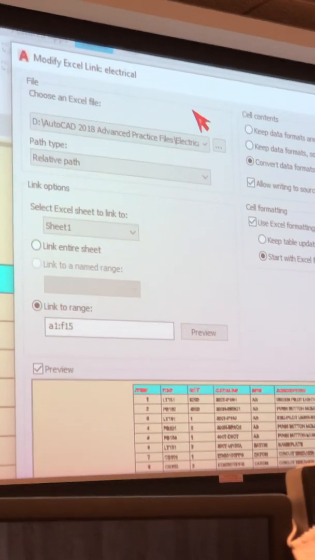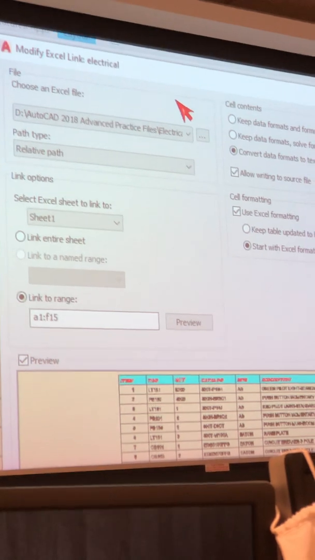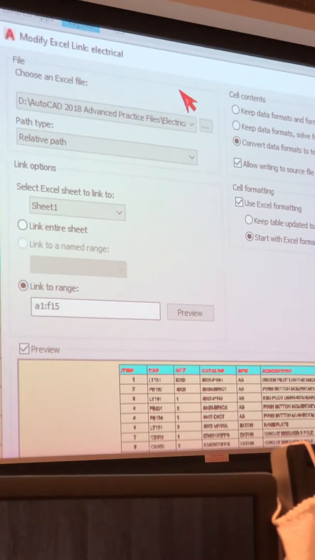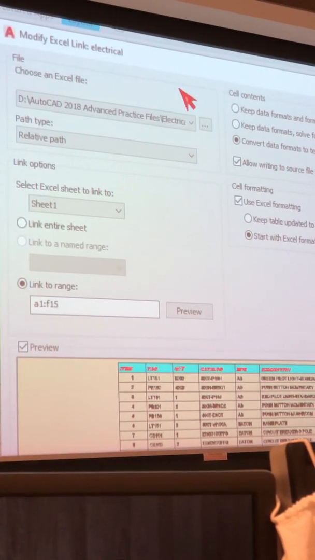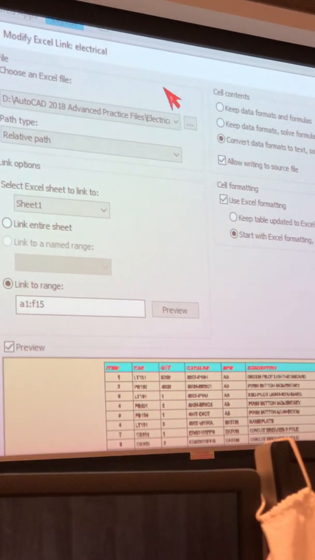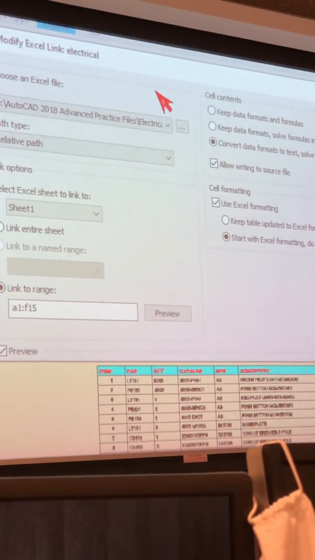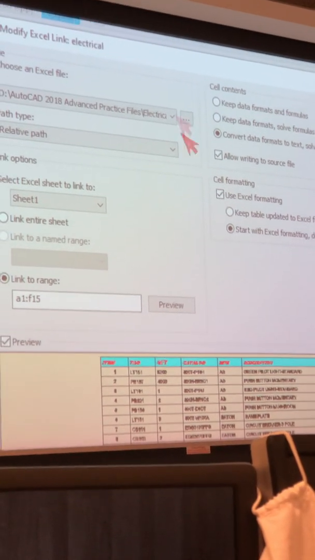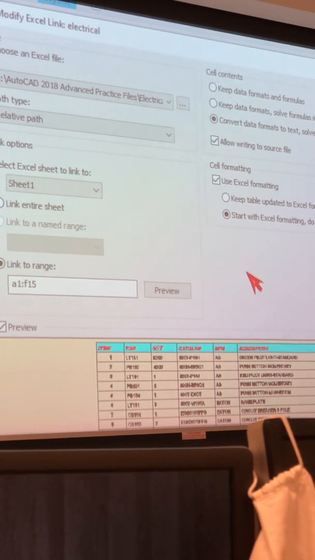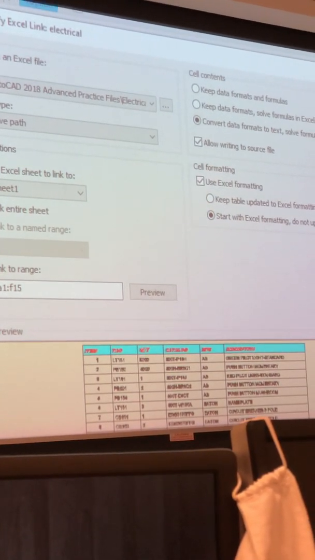I've never used the keep data format and formulas because I know there's some functions in Excel that AutoCAD doesn't handle. So basically they're letting Excel do the formulas, and then we're just converting it to text. And then under formatting, start with Excel formatting, do not update.